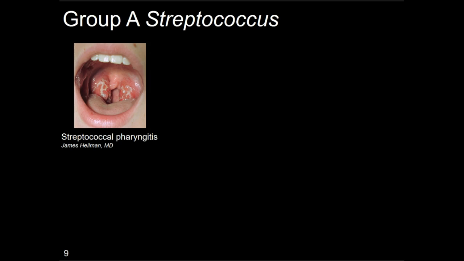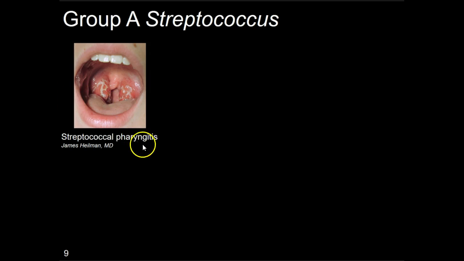So we're going to cover several diseases today. We'll start with Streptococcus. Many of you will be familiar with Streptococcus. This is the bacteria that causes a strep infection in the back of the throat. Group A Streptococcus produces a number of virulence factors that enable this bacteria to both attach and cause damage to the host. Here we show streptococcal pharyngitis.